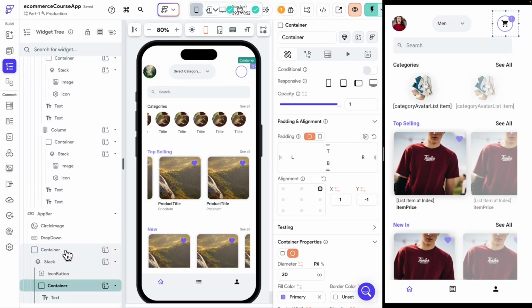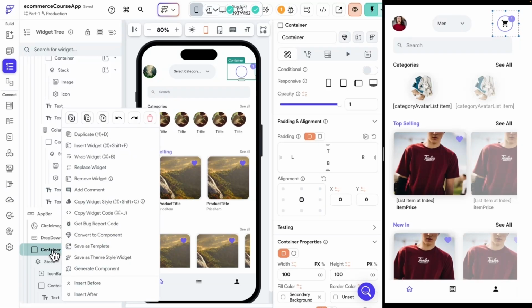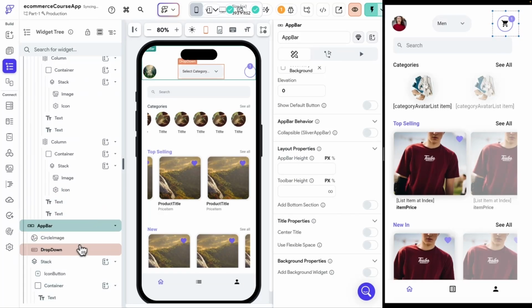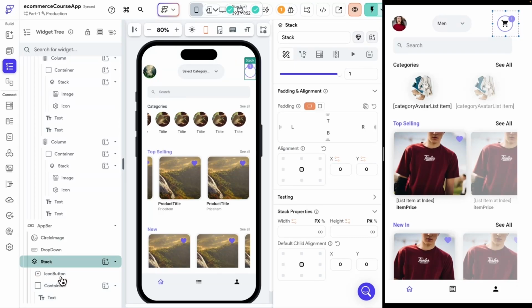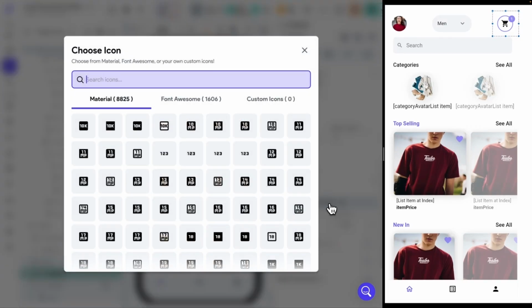It's because we don't need this container. I'm gonna show you a tip here. You can right click on this one that you don't need and just select remove widget. And voila. So that parent widget is gonna be removed, and now you have a stack with icon and container. So obviously the icon button also needs a proper icon.